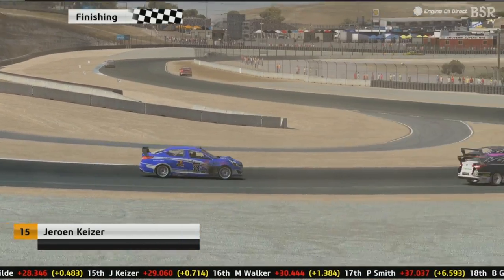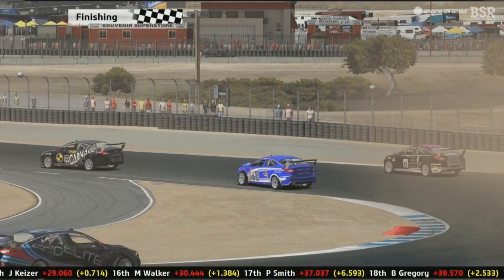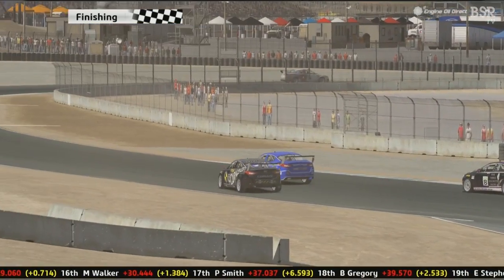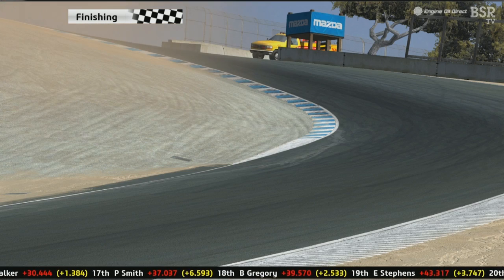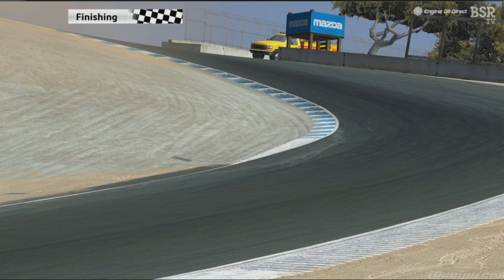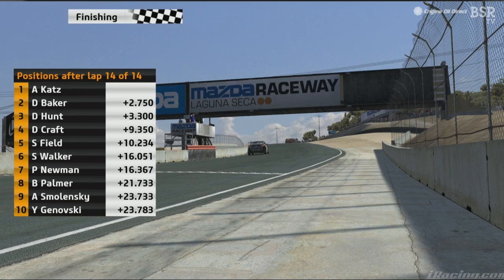Just to run down the finishing order, Andreas Katz wins for Oculus 360 by 2.7 seconds. Dan Hunt was 3rd. Dan Kraft was 4th. Former championship leader Simon Field was 5th. He'll probably lose that lead now. Steve Walker in 6th by 1/3 of a second over Pete Newman. Ben Palmer was 8th. Alex Smolenski battled through to 9th.